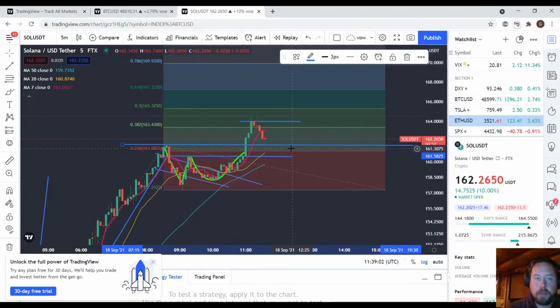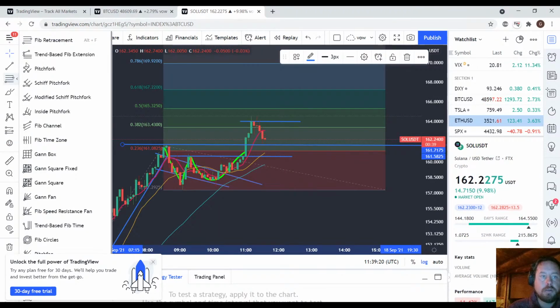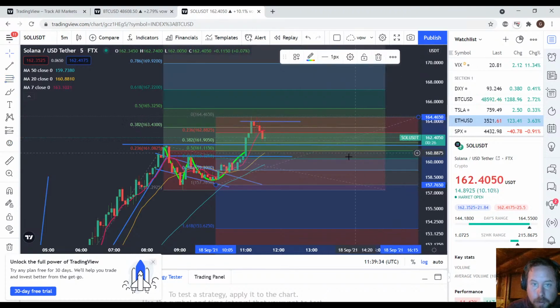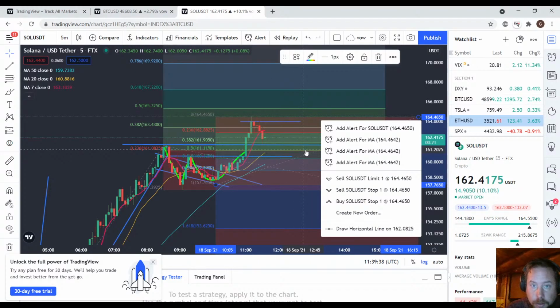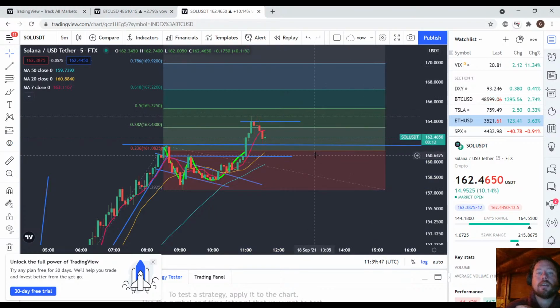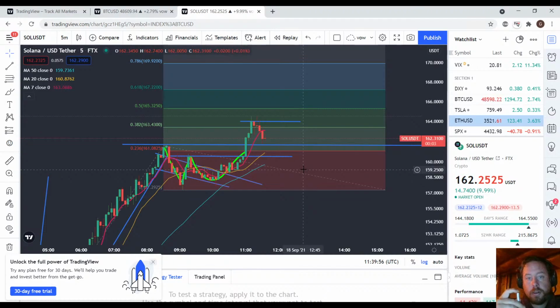So the stop loss in this case would be underneath or at this line here. But these are really for price movement upwards and not for price movement downwards. Because then you need to use the Fibonacci retracement, which is the beginning of the impulse to the top of the impulse. Let's get it over here. See if we can find. So that would be the place to sell. Yeah, that's overlapping with this red line in this case. On the retracement, on the way down. So underneath that would be the place to sell and to buy the support of that if you were entering on a long position.